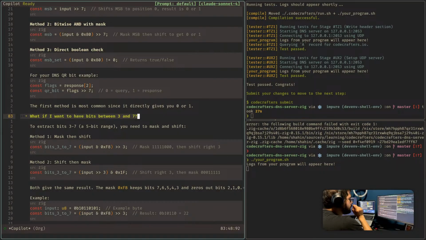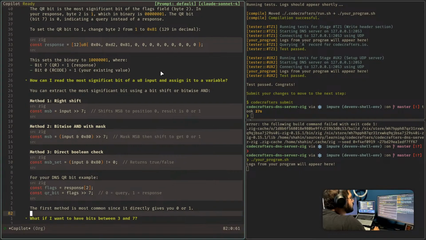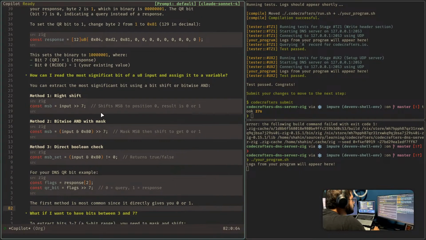To mask and shift. Was there any description on how to figure out the mask here?